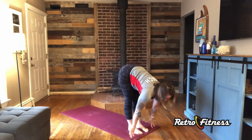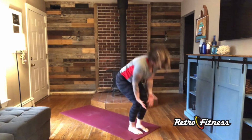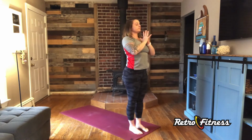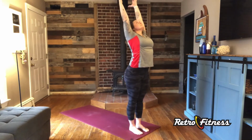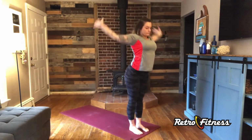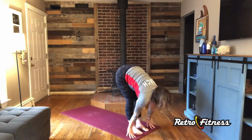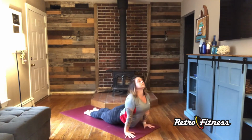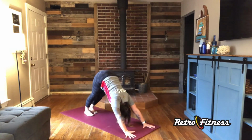Step the left foot forward. Halfway lift. Exhale, fold. Inhale, rise all the way up. Bring those palms to press. Exhale, hands to heart. And then down by the sides. Inhale up. Exhale, fold. Inhale, halfway. Exhale, step, hop, or float. Plank to chaturanga or knees, chest, and chin. Upward facing dog. And exhale, back into downward facing dog.